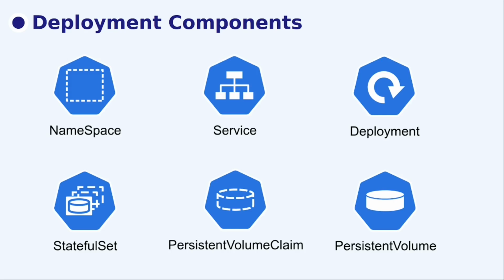Kubernetes components. Who does what? This system is powered by several Kubernetes resources. Deployment, manages web app pods. StatefulSet, manages database pods. Service, enables communication. PVC, requests storage. PV, provides storage. Each component has a clear responsibility. And this modular design gives us scalability, maintainability, reliability. This is one of the reasons Kubernetes is so powerful.